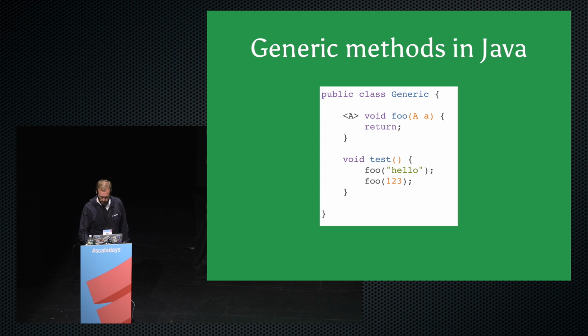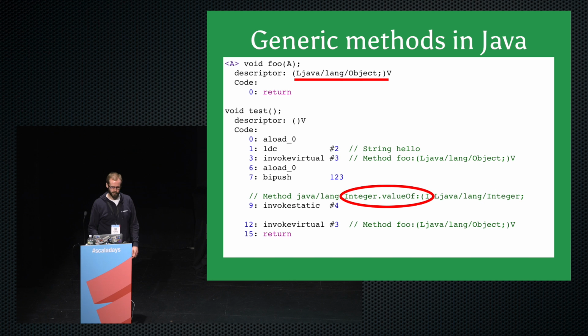So let's see how this translates into bytecode. So first of all, underlined at the top, you can see that even though we haven't said anything about objects or reference types or given any kind of bounds on our function, on its parameter, it says that it will only take a Java lang object, or obviously a subclass of Java lang object. And this is basically because generics is broken in the JVM. It was added retroactively after the whole type system and the bytecodes had been already formalized, so this is the best they could do.